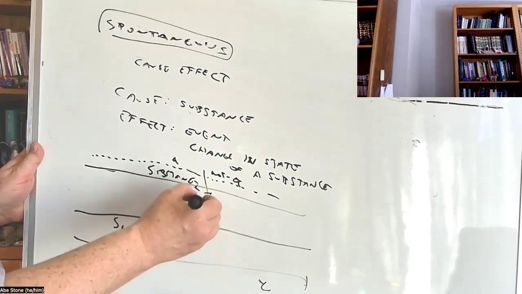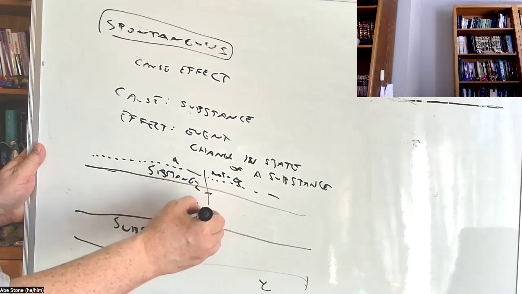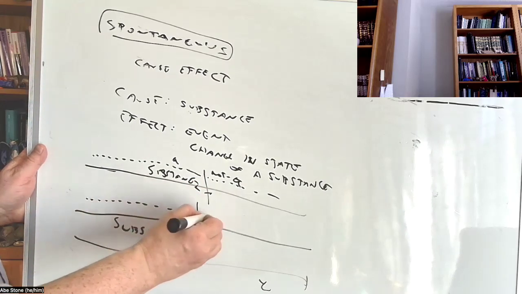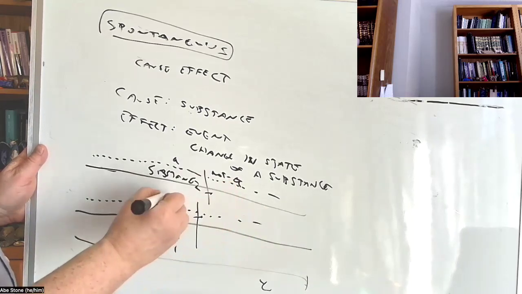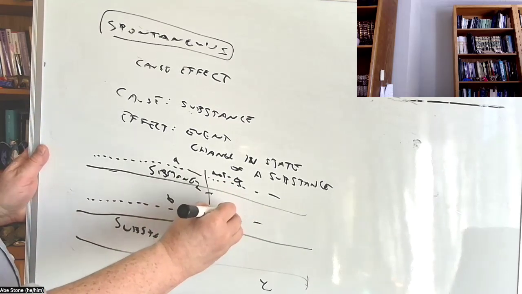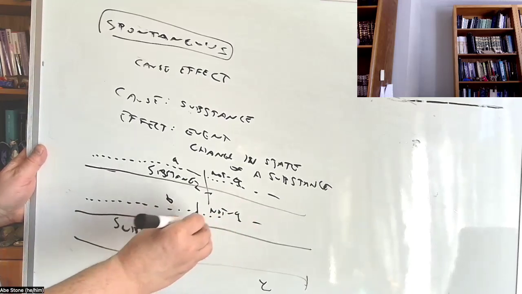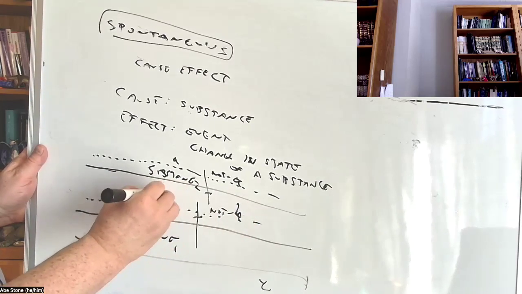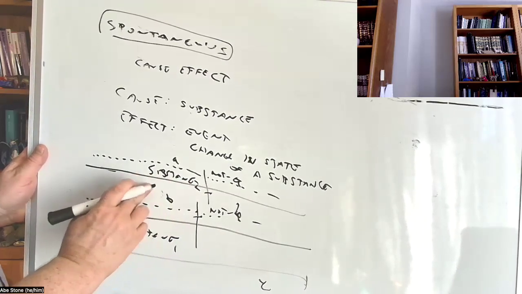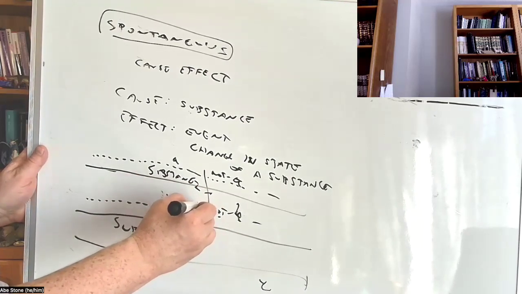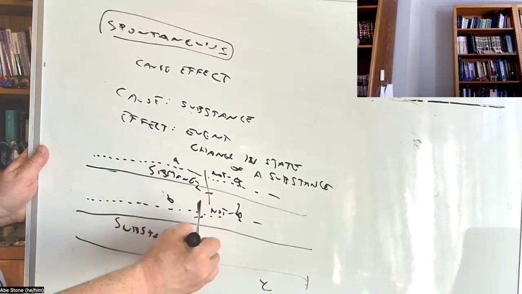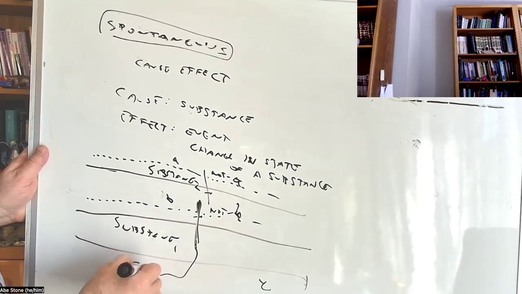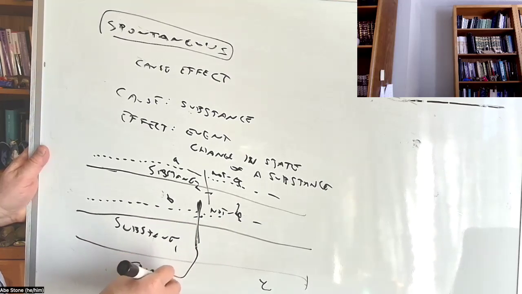But anyway, Kant usually talks about it this way, which is easier to understand, even if it's not right, which is that prior to this happening, there must have been a change in substance one from B to not B. And this change here is also an event. And this change is what Kant calls the causality of the cause.